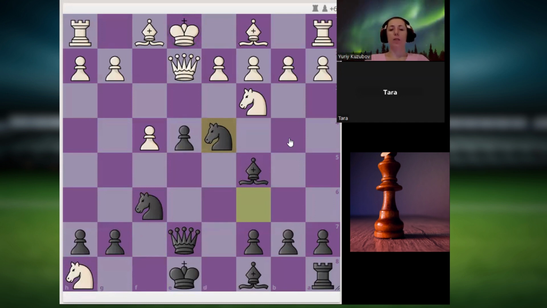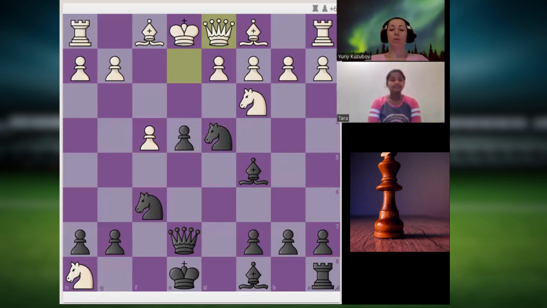Okay, so if white doesn't want to lose the queen, it has to move to d1, also to defend the pawn. Okay, let's see if in this position there is a way for black to make some problems for the white king. So what would you do for white in this position? How would you play? Do you mean black? Yeah, sorry. How can black play?